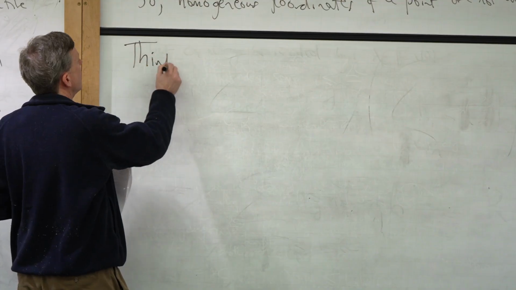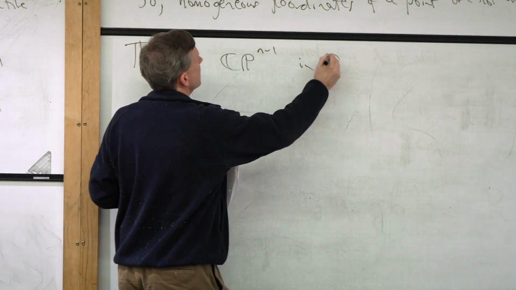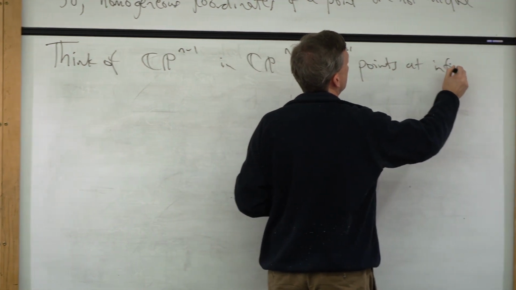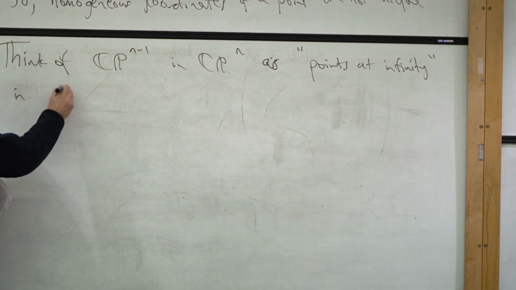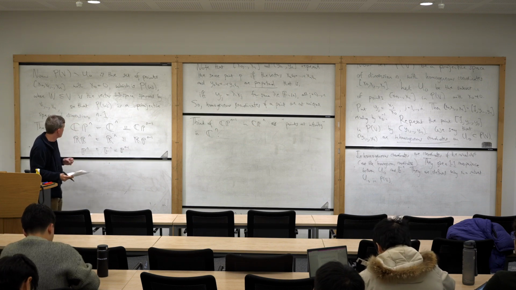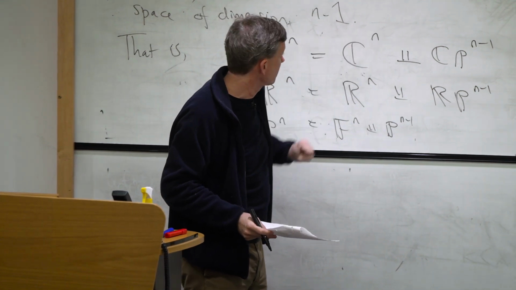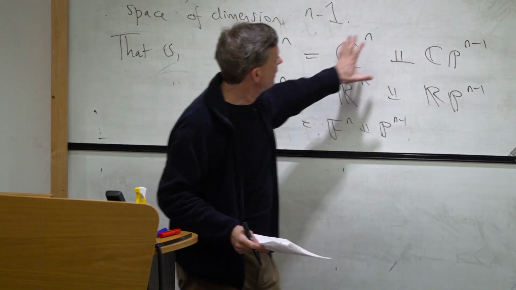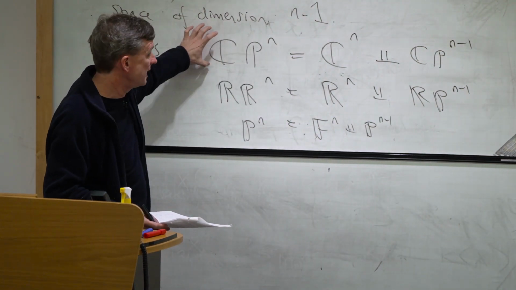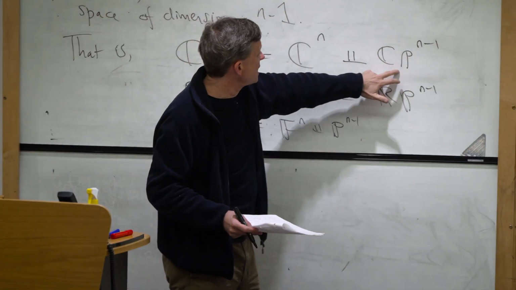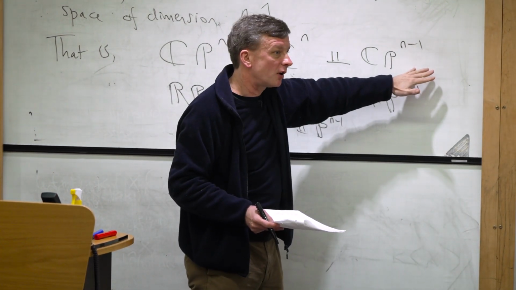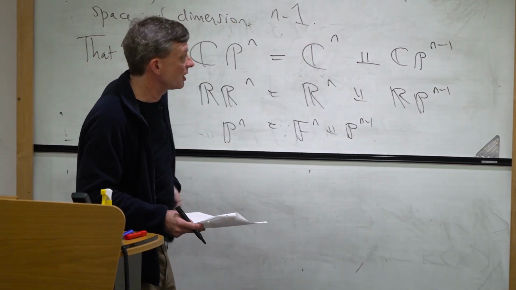We think of the CPn minus 1 in CPn as the points at infinity in C to the n. Okay, so CPn is, if we're doing things with topologies, actually a compactification of C to the n. So C to the n is a non-compact topological space. We're adding some extra points, forming a copy of CPn minus 1, which makes CPn into a compact topological space. And to get to a point here, you can take a limit of points in C to the n which are going off to infinity in some direction. So really CPn minus 1 is parameterizing the complex directions in C to the n in which a point could go to infinity.